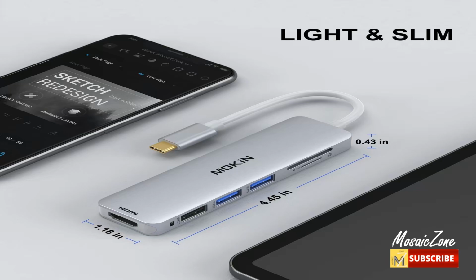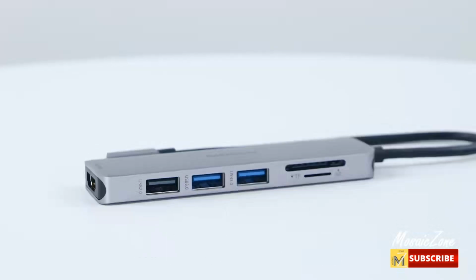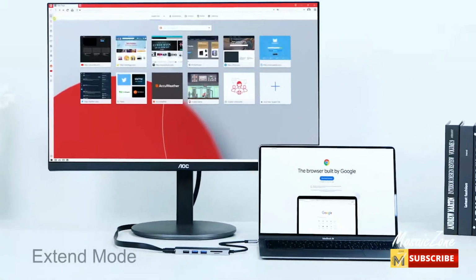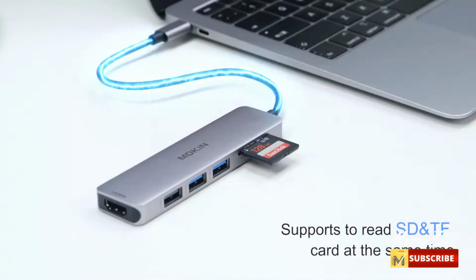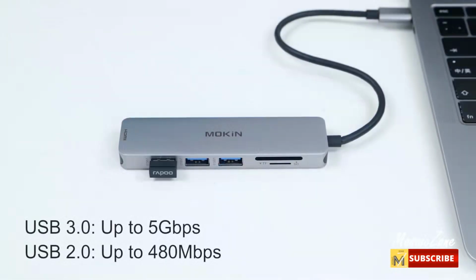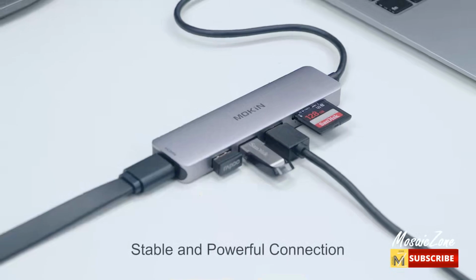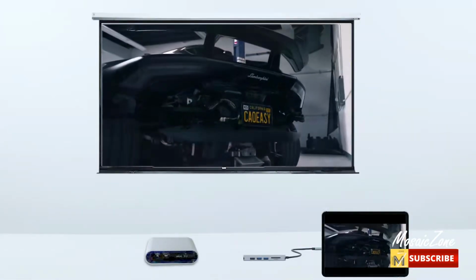Convenient USB-C to card reader for USB-C, Type-C, Thunderbolt 3 devices to access files from SD, TF card reader, perfect for photographer or designer. Aluminum case design, silver, perfect for new laptops with USB-C port, such as 2017 MacBook Pro, 2015, 2016 retained 12-inch MacBook, Dell XPS 13, HP Spectre x2.